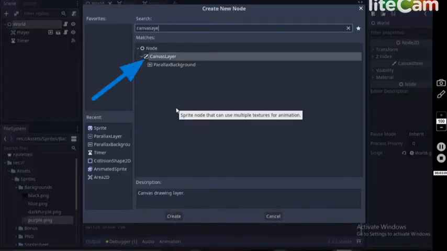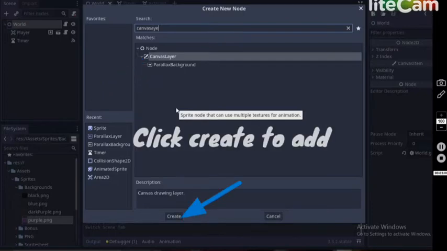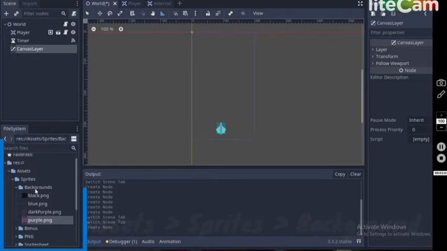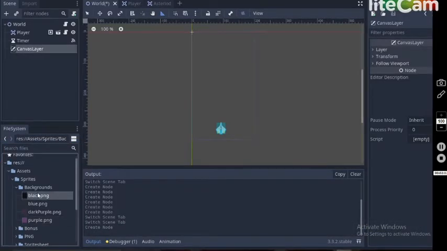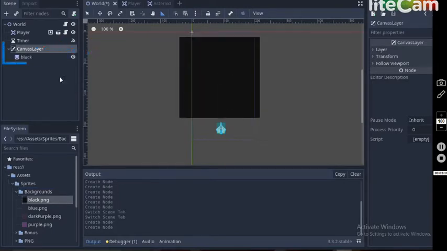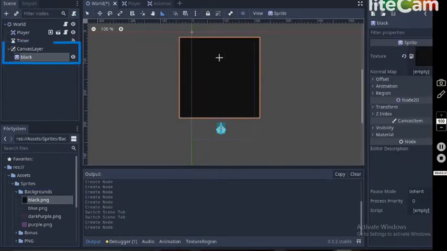Add a canvas layer node. This node helps to separate stuff like the UI and the game world, also backgrounds. Now open your assets folder, sprites, background. There are 4 backgrounds in total. Just select your favorite. I'm going with the dark background. Now drag and drop it in the game world while canvas layer is selected. Godot will automatically add it as a sprite node under the canvas layer.